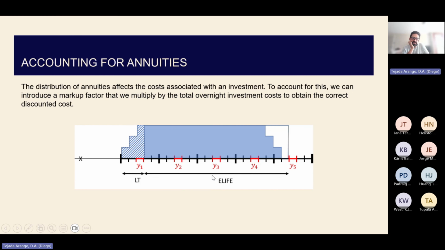One thing that is important to mention is that here at the year one, we assume that the decision variable is when the investment is starting to operate. So this part of the lead time plays a role in the objective function, but not in the operation. So in the objective function, these costs are going to be accounted with the corresponding years and everything. But for the operation, the investment variable represents when the unit is going to start operating in the system.